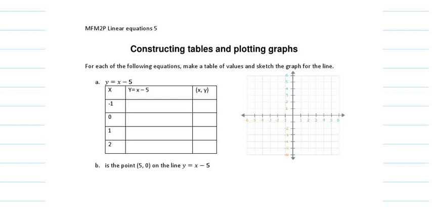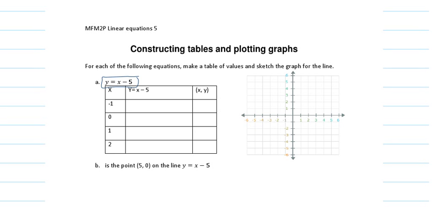So there are different ways where you can graph a linear function. One of the ways is to make a table of values. Okay? So how do I make a table of values? To make a table of values, first of all, this is your equation, y equals x - 5. You're going to have to set up a table with the x values on the left, and then you're going to write your equation in the middle, and then at the end is going to be your point. Remember that to graph you need a point. You need an x and a y value.